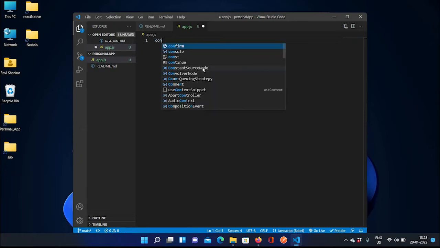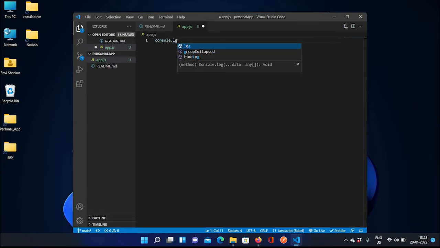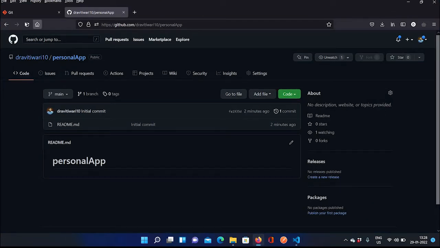Just console.log for now. And in the browser we can see that now it's only the readme file.